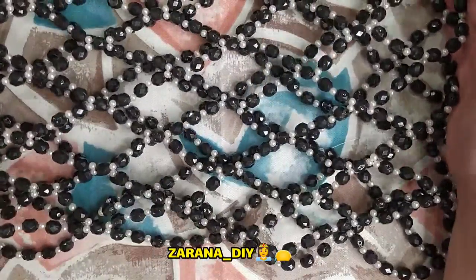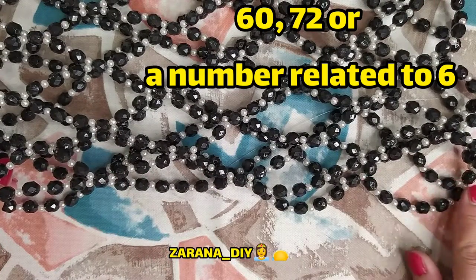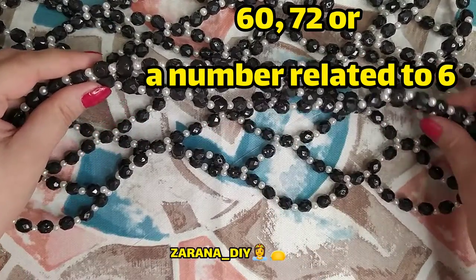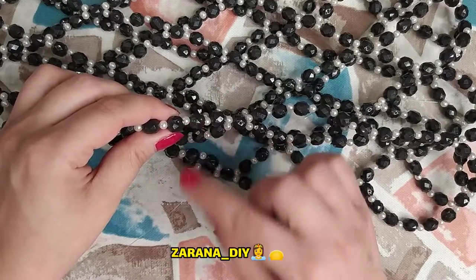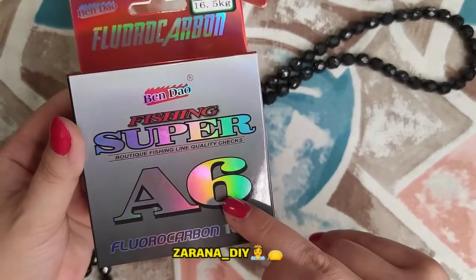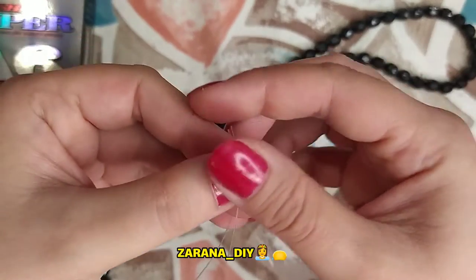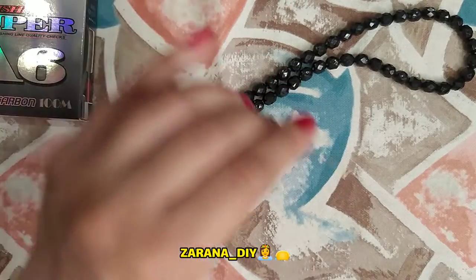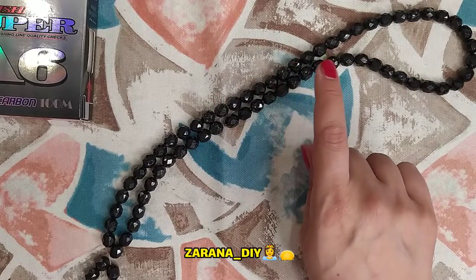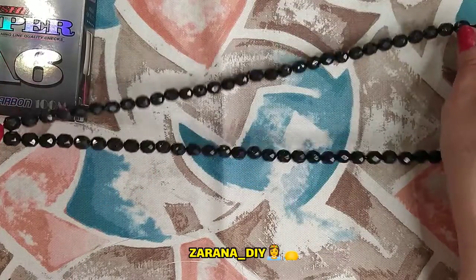You can also turn it and have a handle above it and make a very big bag — it depends on whatever you like. The number here is related to number six. For the first step, I used only 60 black ones and 60 white ones. I use fishing line number 45, which is very useful and good for beaded bags. Take the ends in your hand and pull until all the beads are in the middle of your line, then make two knots to fix it and start the first row.